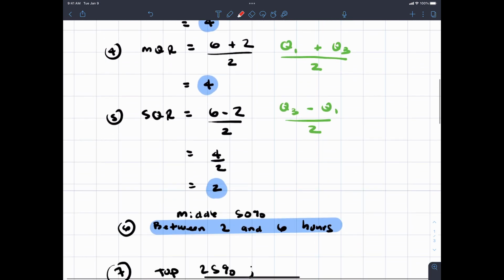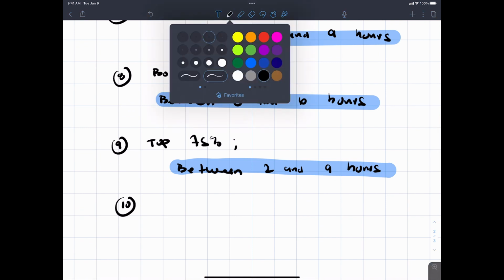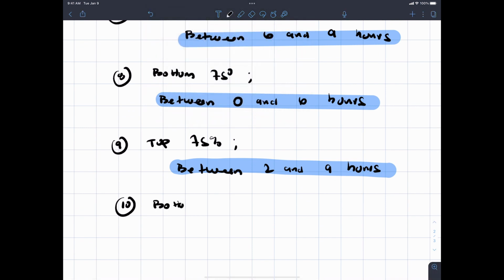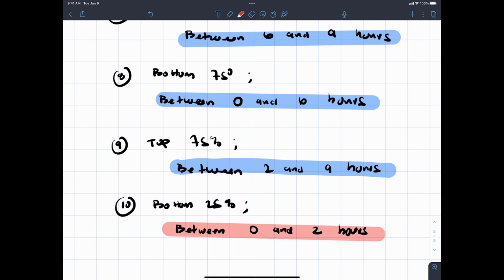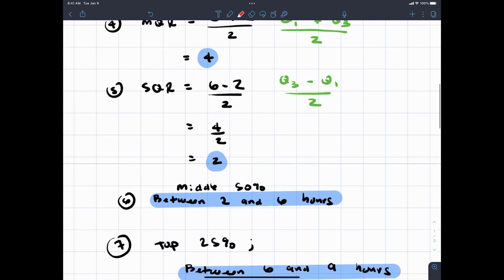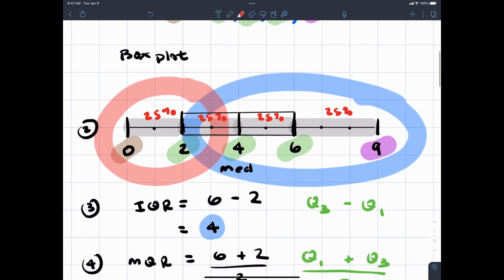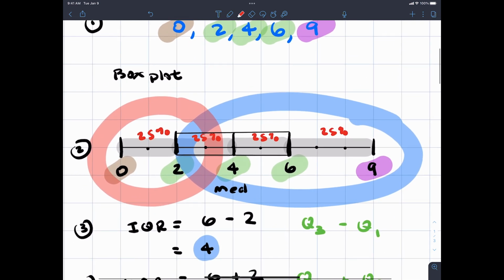It's in red. So you might say, okay, the bottom 25% of your data consists of the data values that are really between 0 and what? 2 hours. And I'll put that in red just to illustrate the correlation between the picture of the box plot here and what they are asking you. So again, the key is to know about the definition of the 5-number summary, Q1, Q2, Q3. Those are quartiles. Okay, ladies and gentlemen.